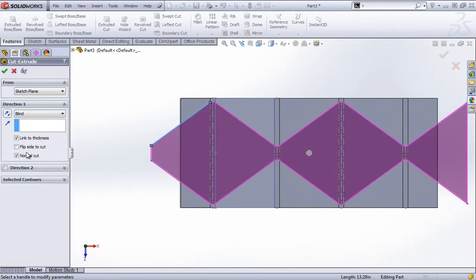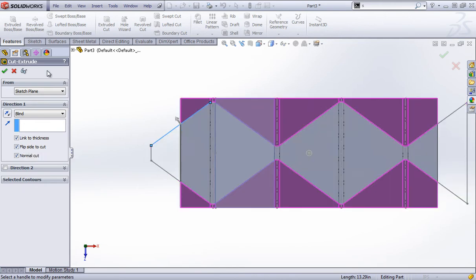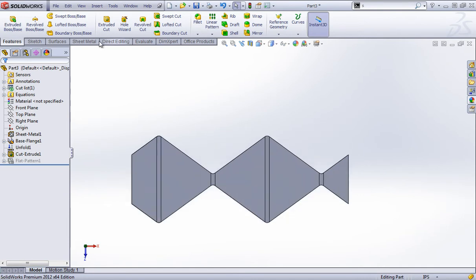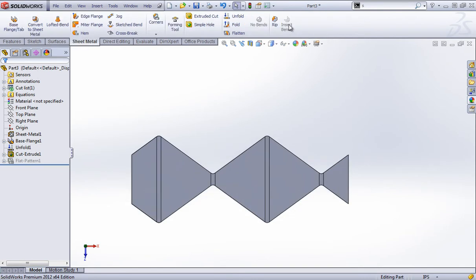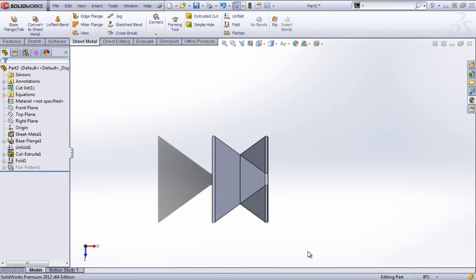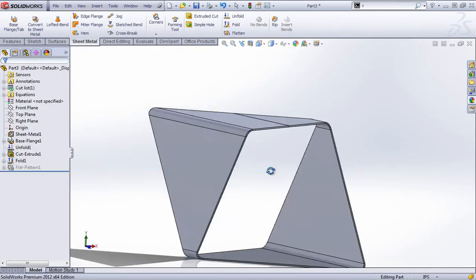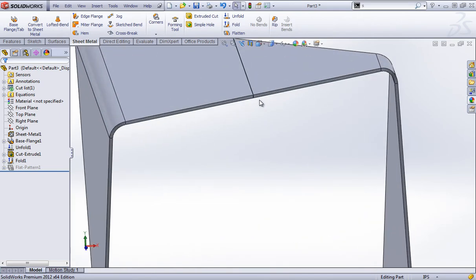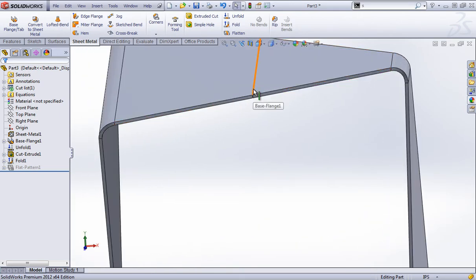Link this to thickness. And just choose the flip side to cut. And we'll go ahead and fold this back up. And you can see now we pretty much have that same shape, aside from having the slight gap in the center.